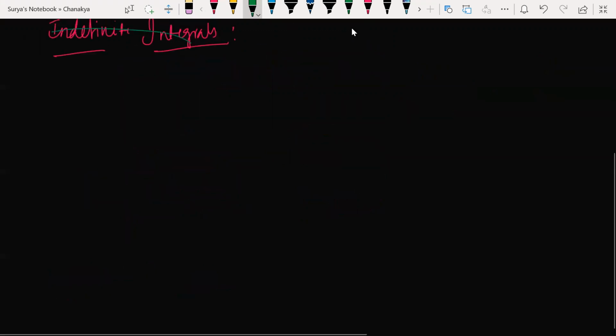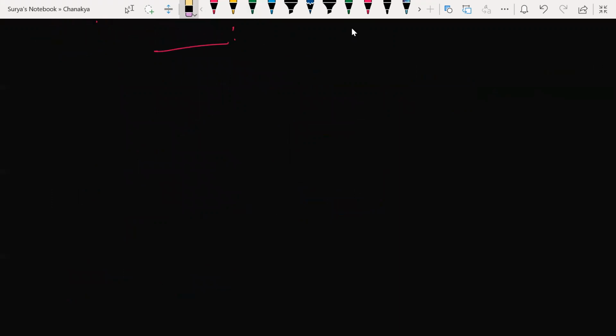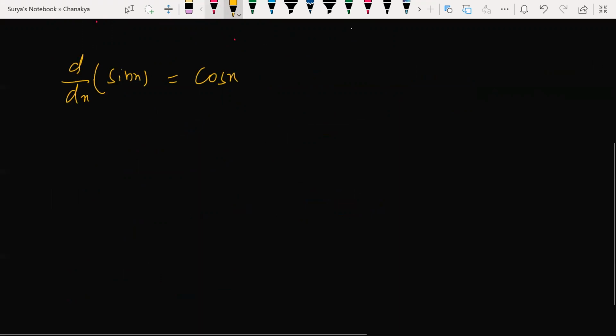Basically, look at this. Let me talk about indefinite a little later. First, look at what happens. Now d by dx of sin x, what is that? cos x, right? So d by dx of sin x is cos x. If I integrate this function again, I must get my answer as sin x. Understand? That is the reverse process. In differentiation we differentiate and write this answer. In integration, we integrate this so that we get this. Is it clear? Yes, sir.